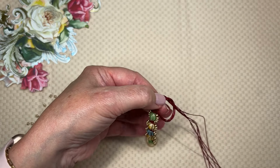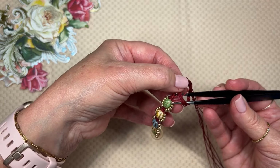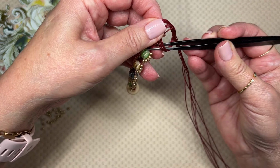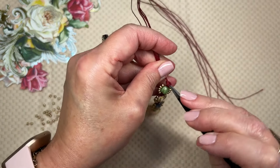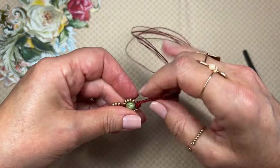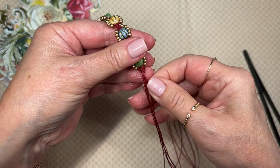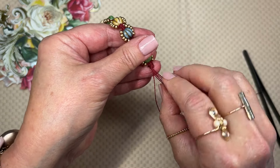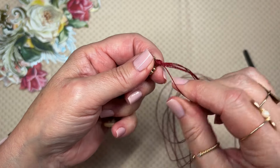Get my knotting tweezer back in here. It's going to hide those square knots. I'm just going to grab right on top of those square knots and just pull all 6 cords. So it's fine that it hides them. It really was just to secure my transition. I'm going to pull the individual cords just to make sure that my knot is secure. I see a little bit of a loop right there. Let me find that.